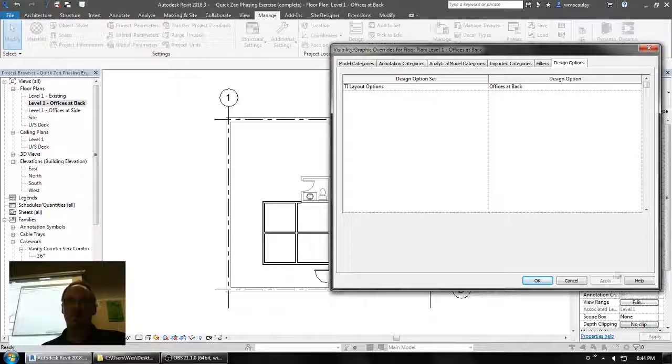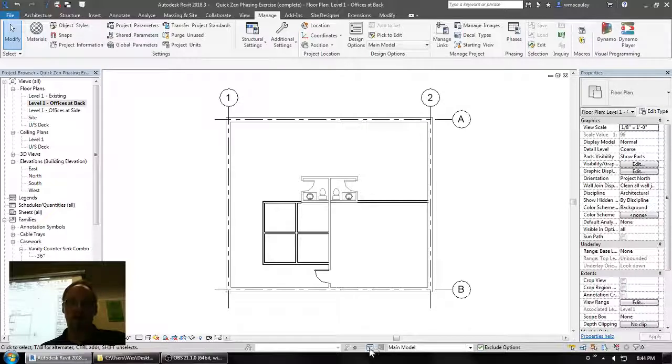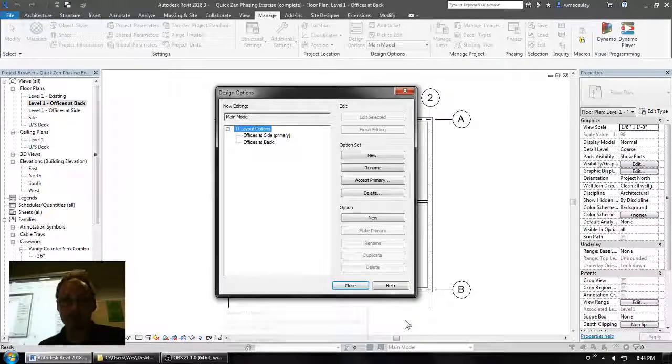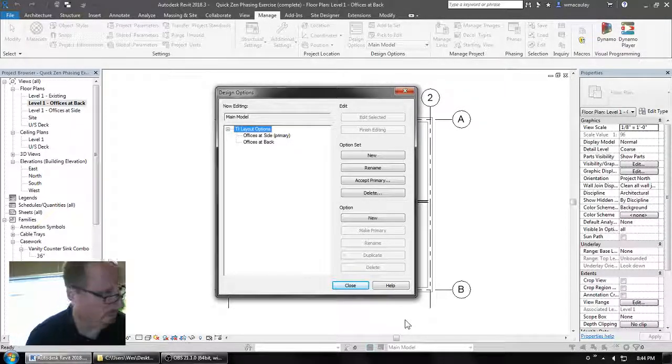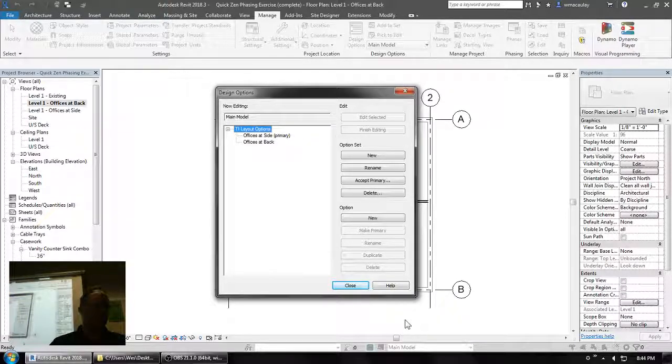So if you happen to have, in a given option set, 3 different options, then you may want to create 3 different plans. So if you want to have all 3 of them ready to go at a moment's notice, duplicate the view, set that particular design option current, and away you go.